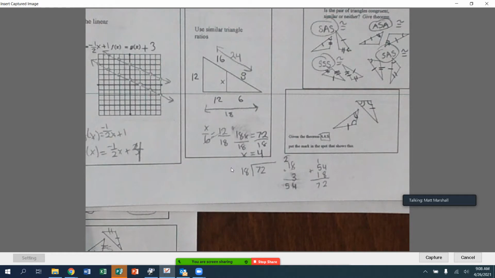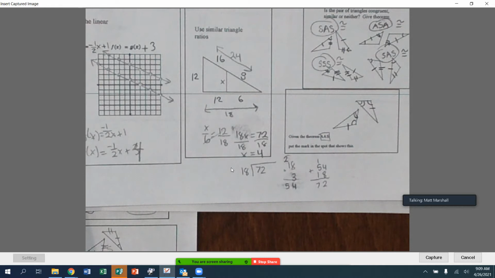So how did 27 come up? 27. 72. Oh, they got that when they took their ratio and, trying to solve for x, started crisscross multiplying. This way, they got the 72, and they timed this on the calculator, maybe. And this way, they got 18x. So 18x, 6 times 12 on the calculator, 72. And then I bet this person wrote that equation first and then divided by 18, because some people try to do this and divide at the same time. And that's 4. And that makes sense.